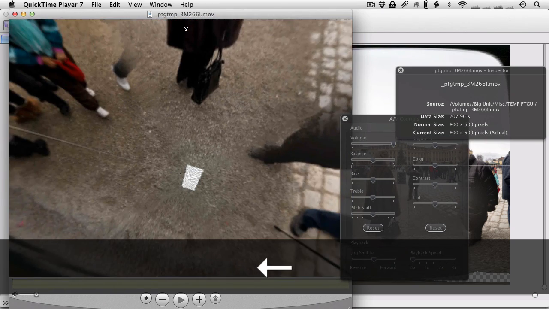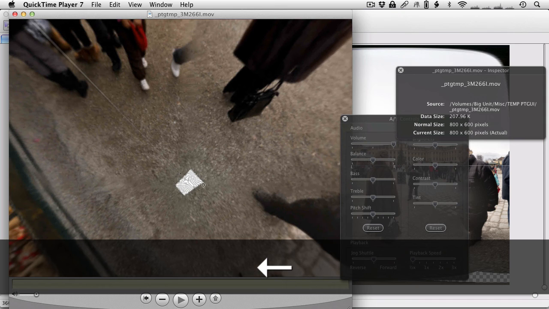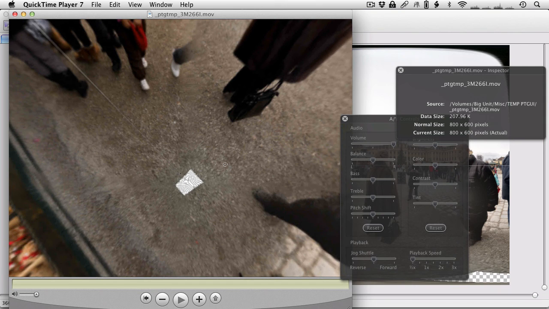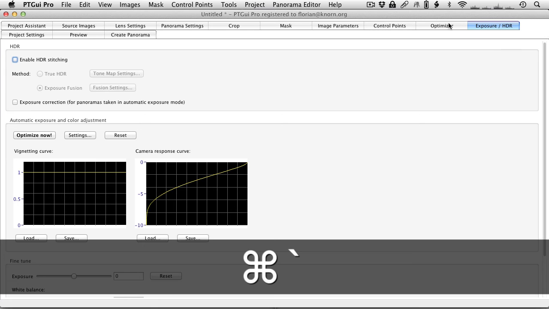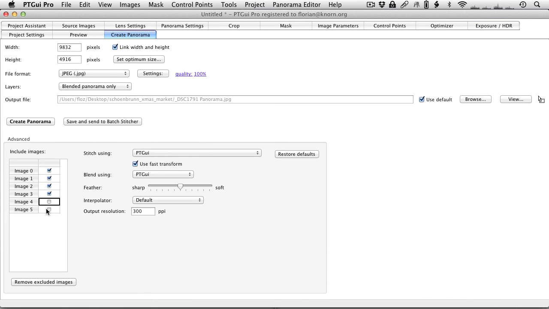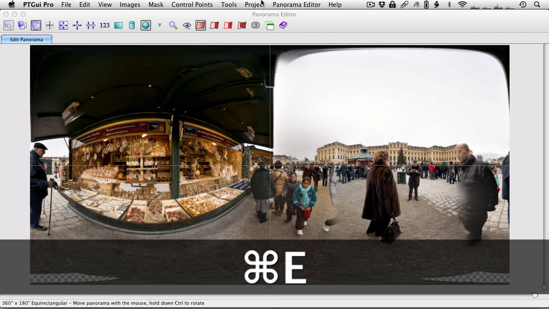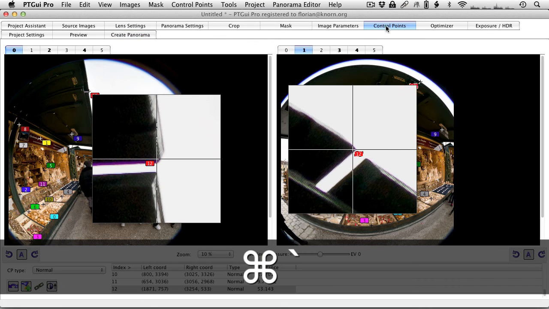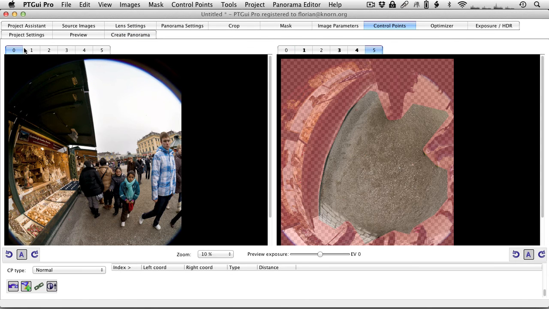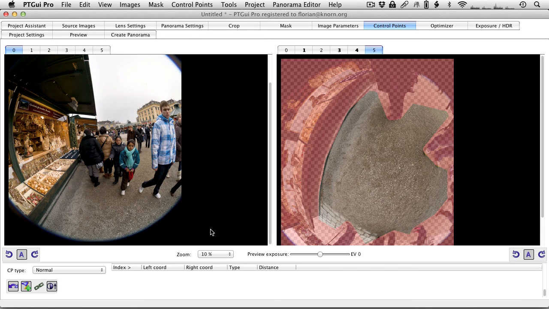Looking down. What we could do as well here for the floor image is just use Photoshop and mask and clone stamp that whole area away. But I still prefer to use the ground image. So I'm going to turn that back on, take the fifth image, close that thing. But the fifth image didn't have any control points yet, so I have to add those in manually.